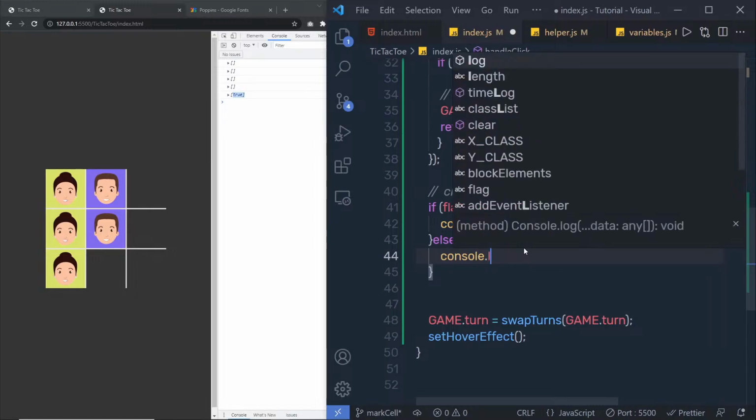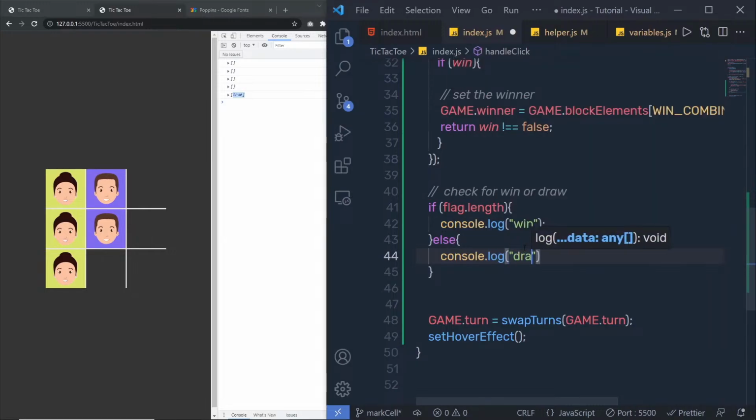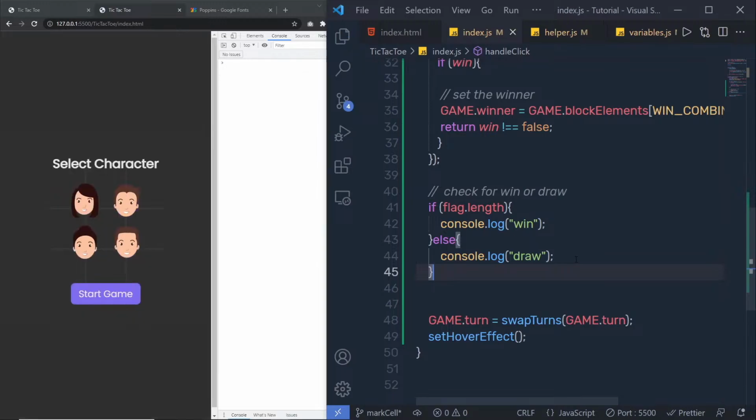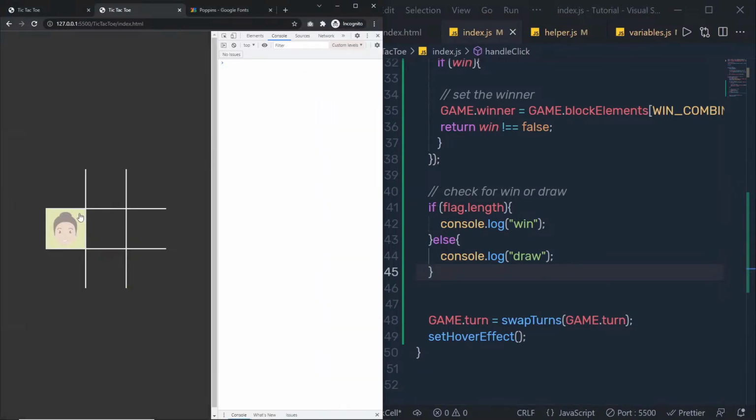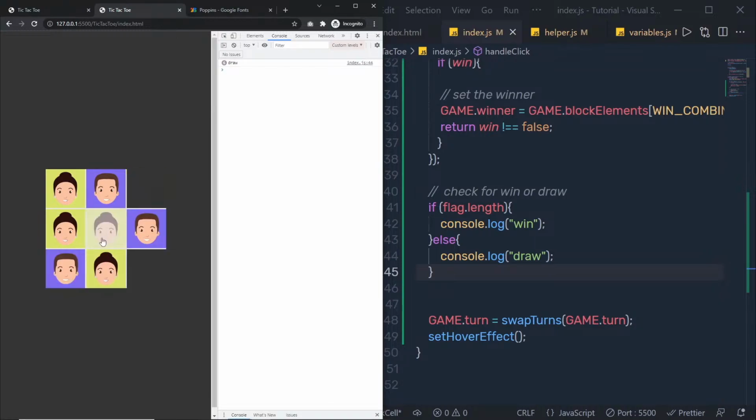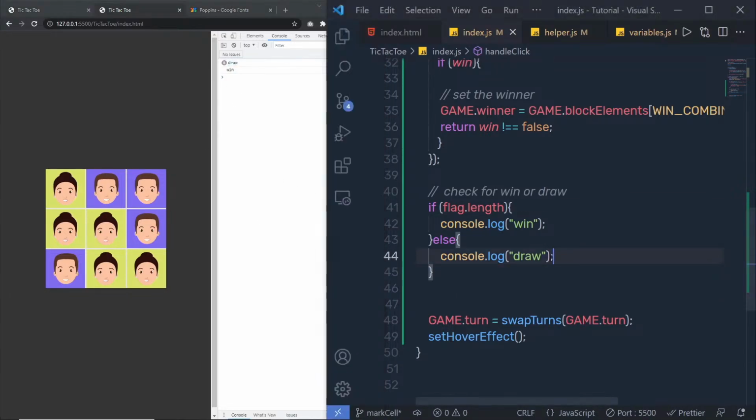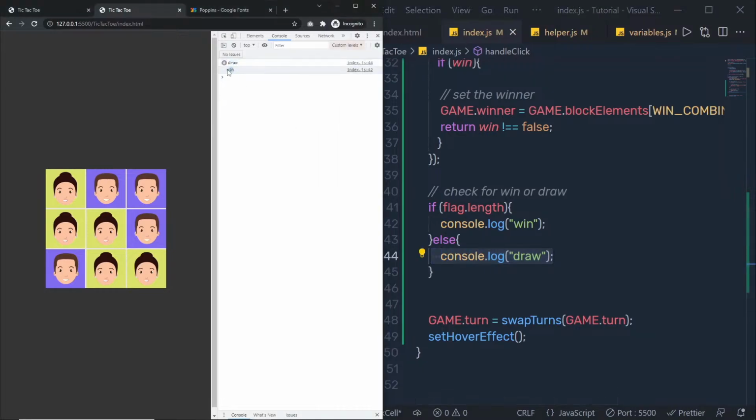So I'm going to say console.log draw, something like this. Let me save this, start the game. As you can see, I'm going to have the win and the draws. I'm going to have the draw 8 times and win only 1 time.